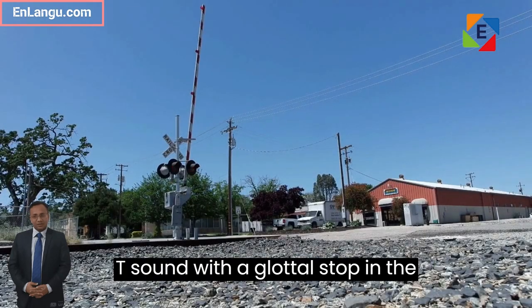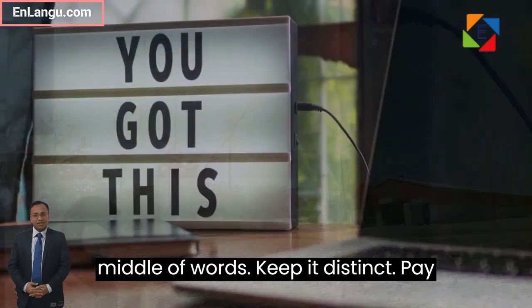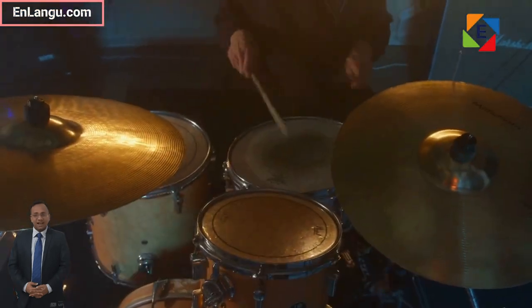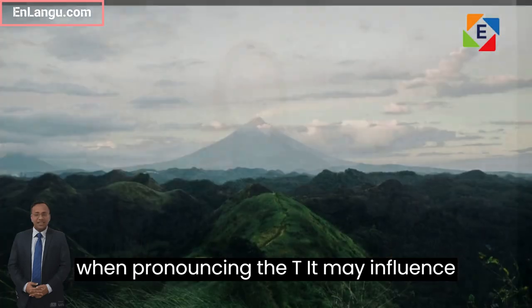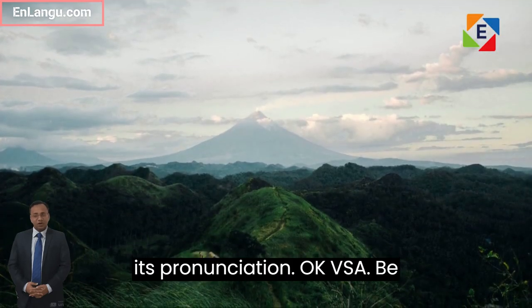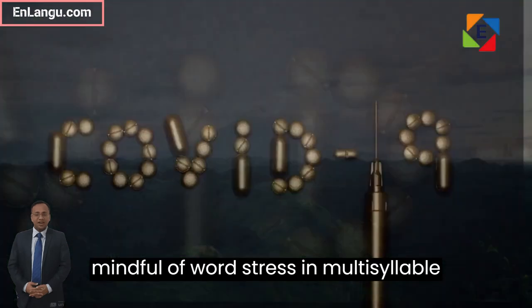Avoid replacing the T sound with a glottal stop in the middle of words. Keep it distinct. Pay attention to the preceding vowel sound when pronouncing the T. It may influence its pronunciation. Also be mindful of word stress.